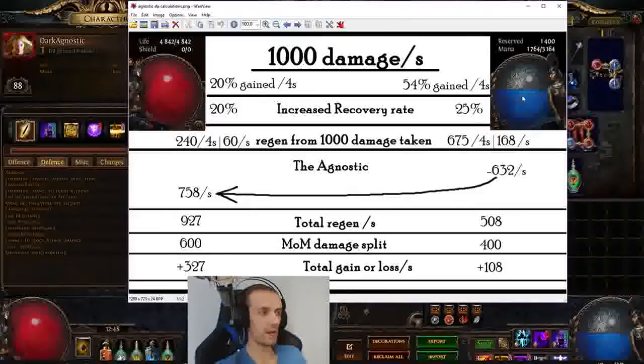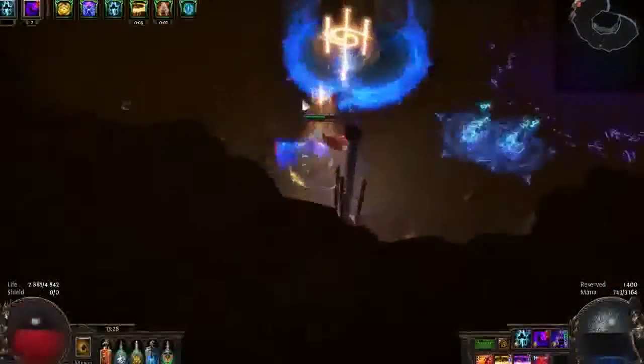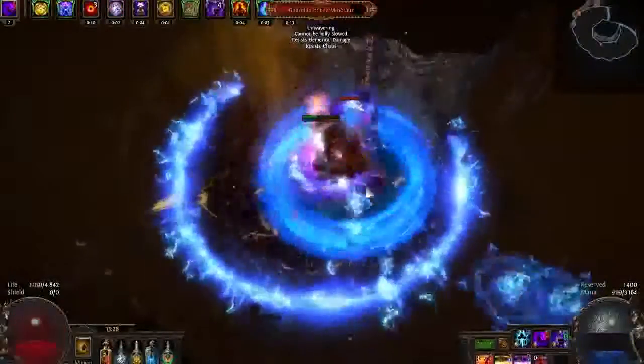However, since this is mind over matter and I have 40% mind over matter, I split that 1000 damage into 600 damage taken from life and 400 damage taken from mana. When I take 1000 damage per second, in the end I'm actually healing for 327 life and 408 mana. So I take damage, but I heal more than I take. Now all those numbers that you saw were just while taking damage and not counting the Dark Pact sacrifice of life.